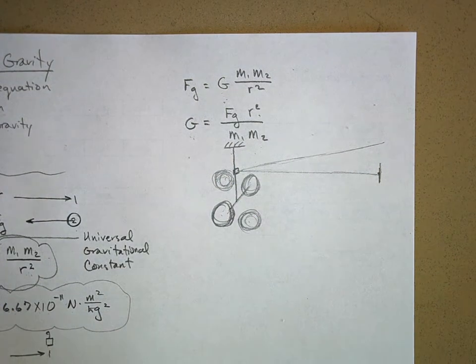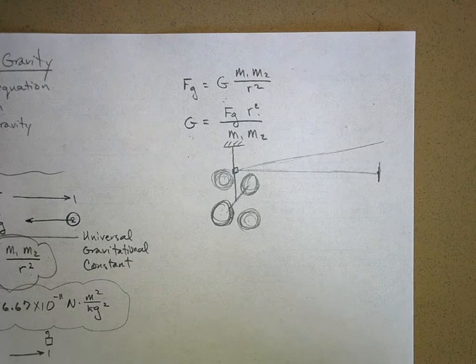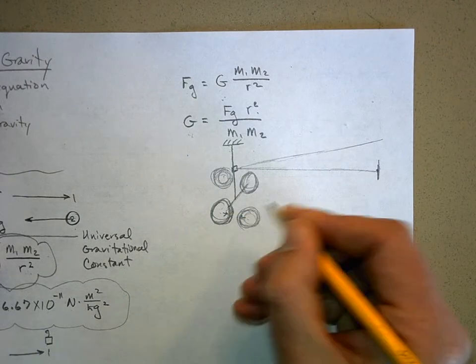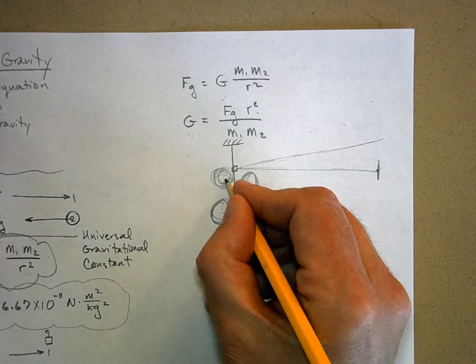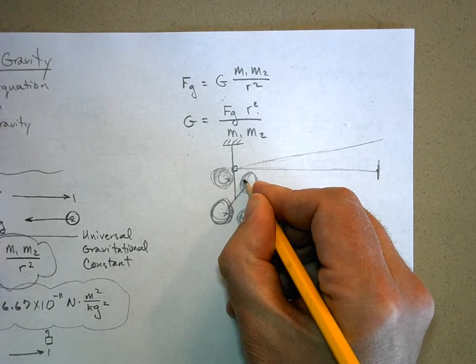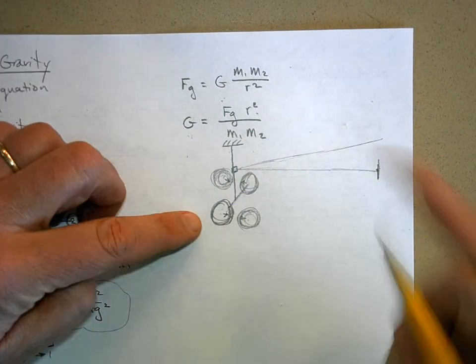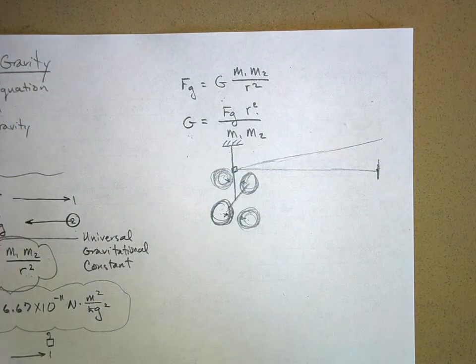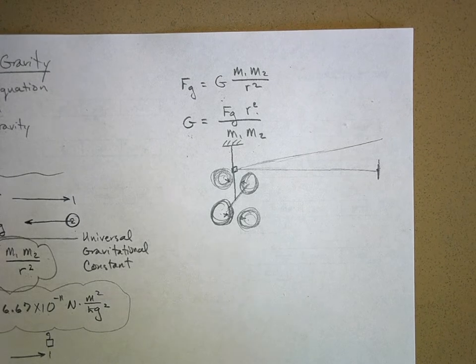Now, these were big objects, but even big objects apply very, very tiny forces of gravity. There was a little bit of gravity here, a little tiny force of gravity between these two. Barely noticeable. Now, when you put these near, it's going to apply a force to this one and a force to this one. And what's that going to do to the wire? These little tiny forces are going to twist the wire a little bit.